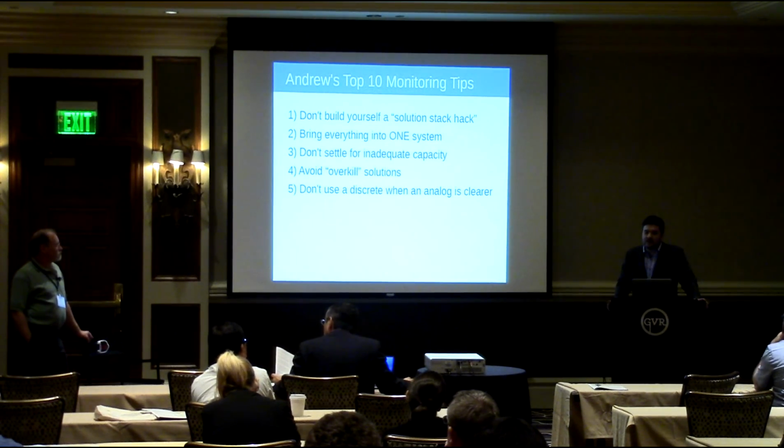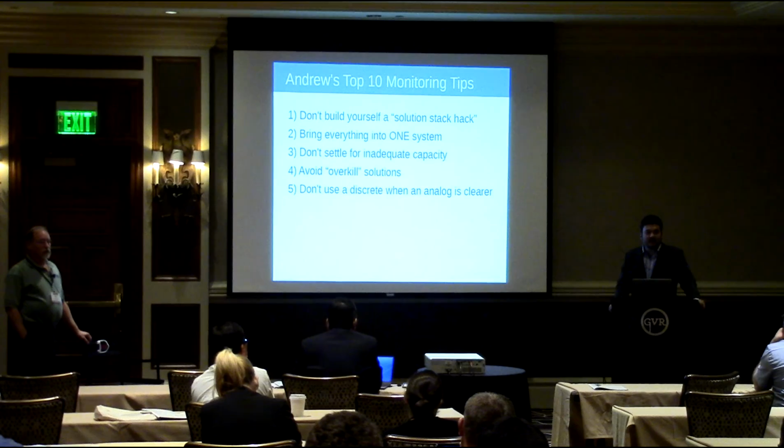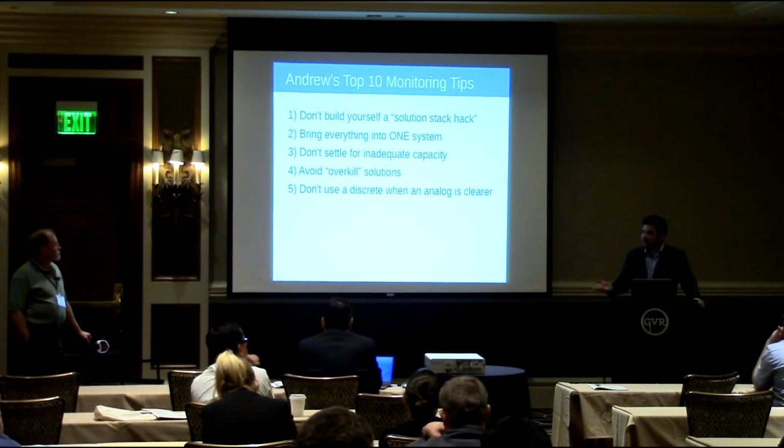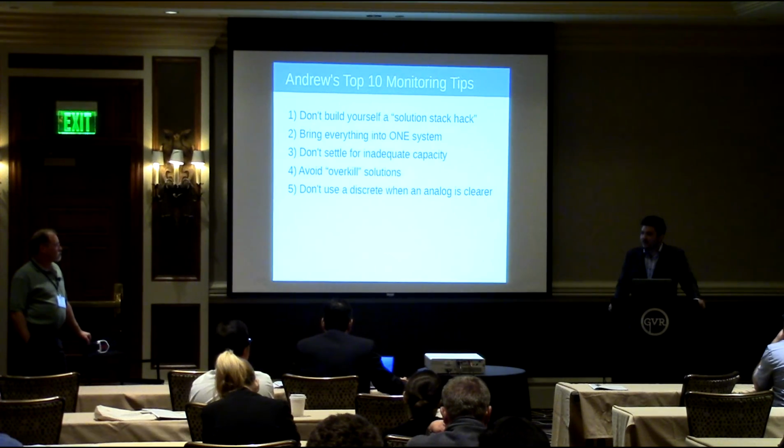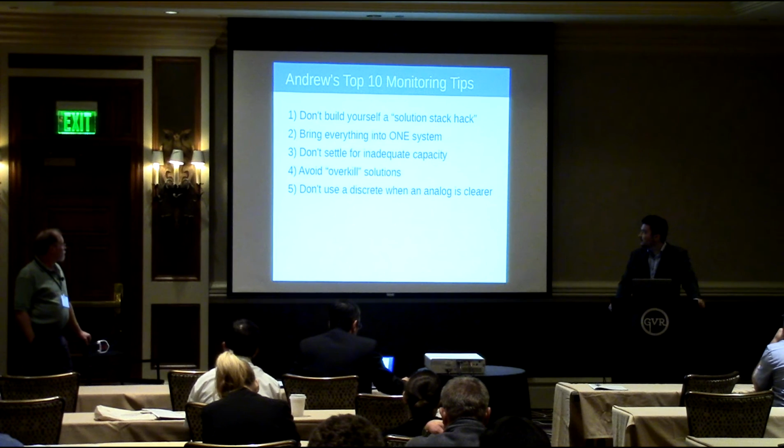But if you do have different size sites, maybe standardize on, okay, we've got a small one and we have a big one, and we choose one of those two based on the site size. Don't go overboard with a bunch of different models, because your technicians would have to be trained on that. They've got to be able to understand so many different devices. Pick a few and standardize on those for yourself.